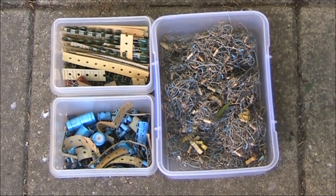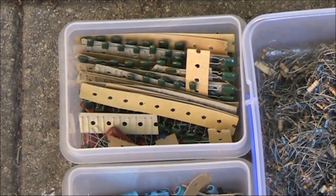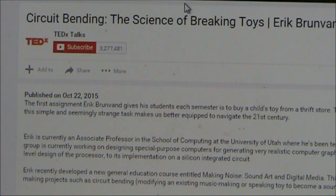If you find a part of the board that gives interesting sounds, the next thing to do is experiment with random capacitor and resistor values. Try capacitors from a few nanofarads up to several microfarads, and resistors from a few hundred ohms up to a few hundred kilohms — these can produce interesting effects if bridged across the right part of the circuit. Be careful with very low resistor values though, as they might cause a near short circuit and damage the toy. For more information, search 'circuit bending' on YouTube.